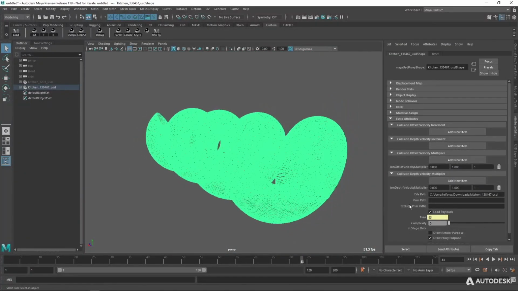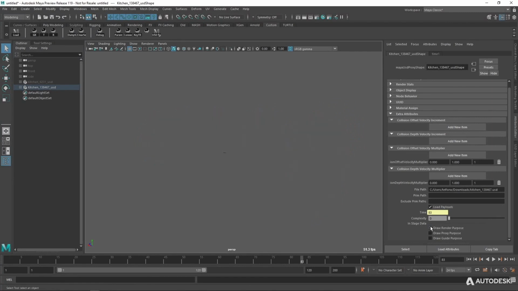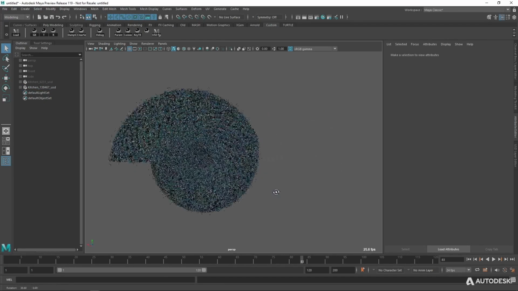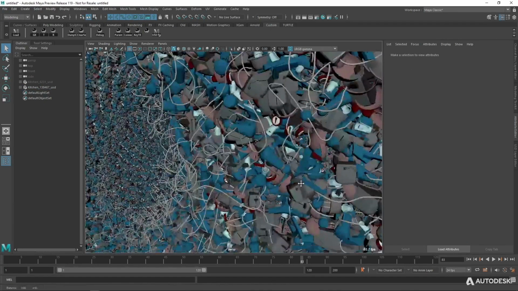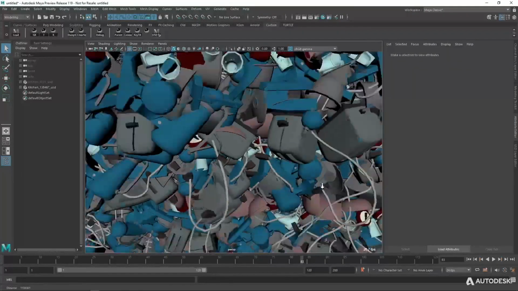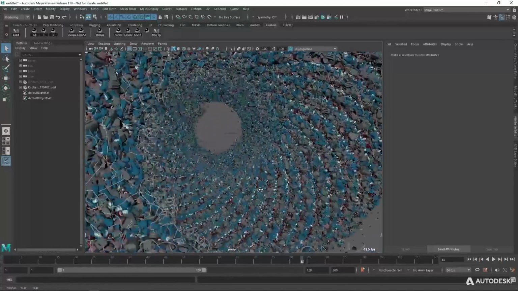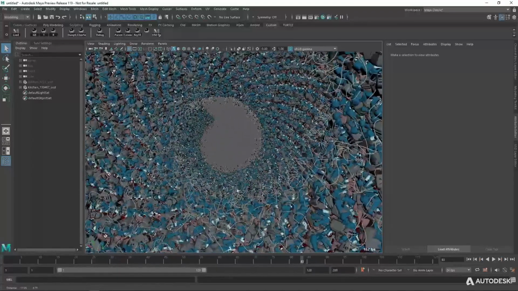So we'll test this one and I'll count to see how long it takes for the render to load. 1,000, 2,1,000, 3, okay, 2.5 seconds. And what we have here is, I believe, 130 something thousand and change of the same kitchen assets. So this is quite impressive performance, regardless of what these assets are.